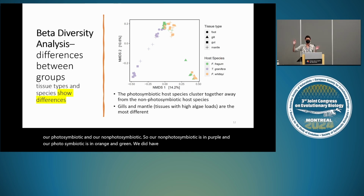We did have to drop off Suezensis due to challenges with the dissections, not due to low sample size. So anything looking at tissue types I wasn't able to isolate will only be with these three species. And what's really important here is you can see that the gill tissues seem to show the greatest difference. Those are at the bottom, the little triangles there. And you'll notice that the gills, which I told you have the high photosymbiont load, seem to drive this difference. In addition, the mantle, which is located mostly at the top, and then also a little bit down the side. So the mantle at the top is for the photosymbiotic, and the mantle towards the side is the non-photosymbiotic.